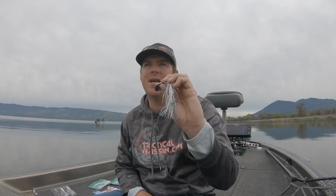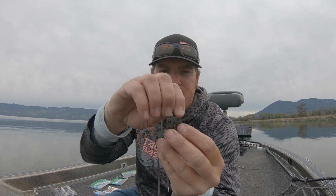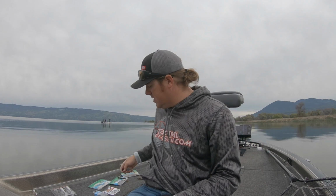Also, they say that they design theirs to stay down. I think that's why they have the holes poked in the blade. They do stay down a little bit better. The Picasso comes in a ton of sizes, so if you are fishing deeper, that's a really good option.